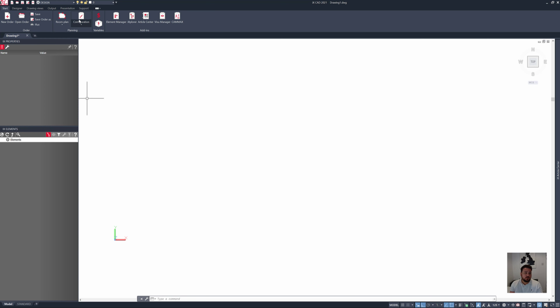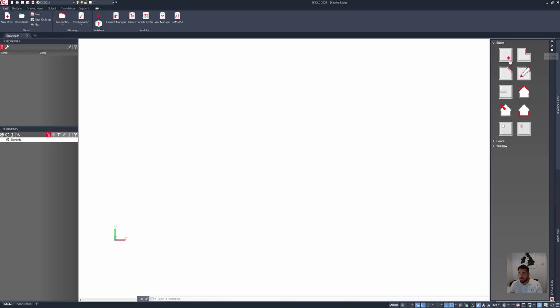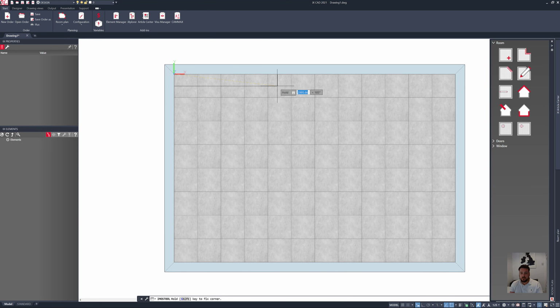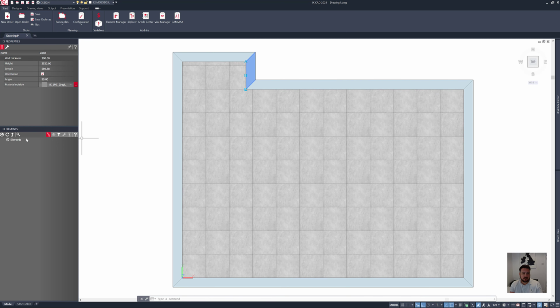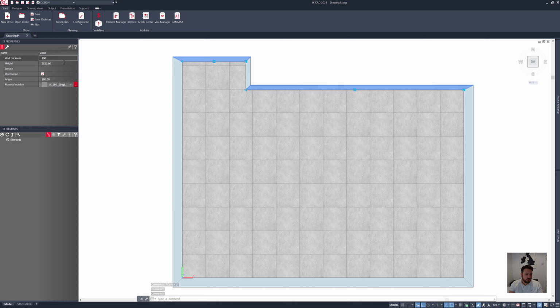So, I'm going to go to the Room Plan button up at the top here, and then I'll just expand this out and create a rectangular room with a little alcove here up at the top. So that's now created this alcove, and I can select the walls here and change the wall thickness and the wall length. So I'll say that this should be 600 here, and then I want my wall thickness here and here to also be 100, but I'll say that this one, the length of it should be 1200.